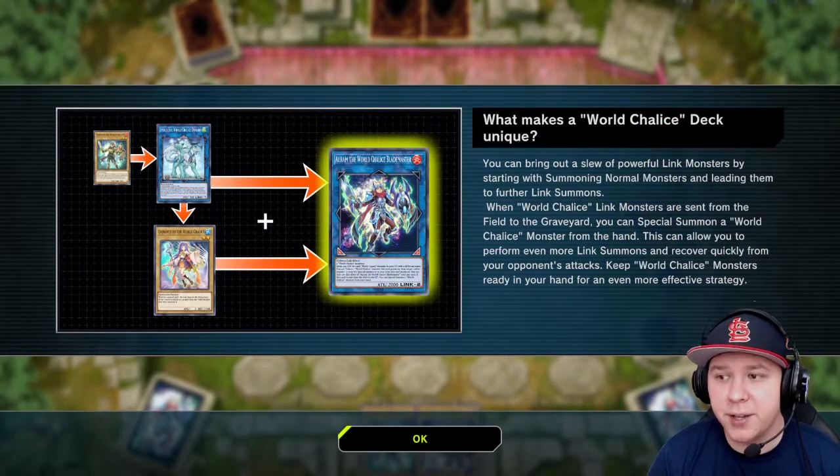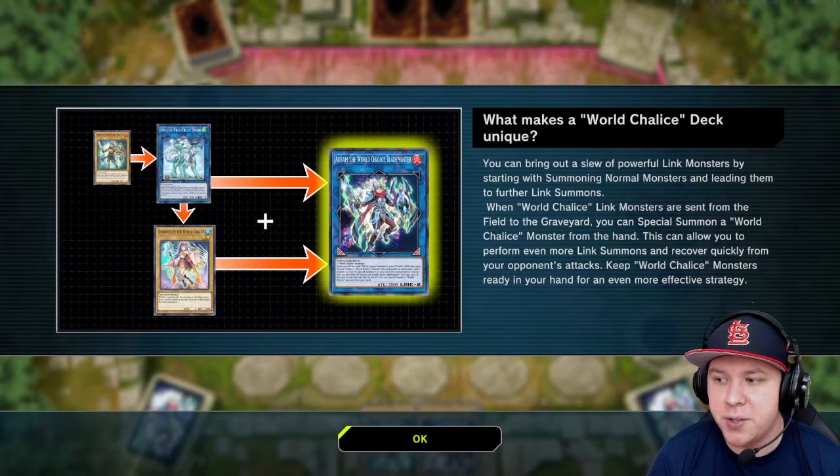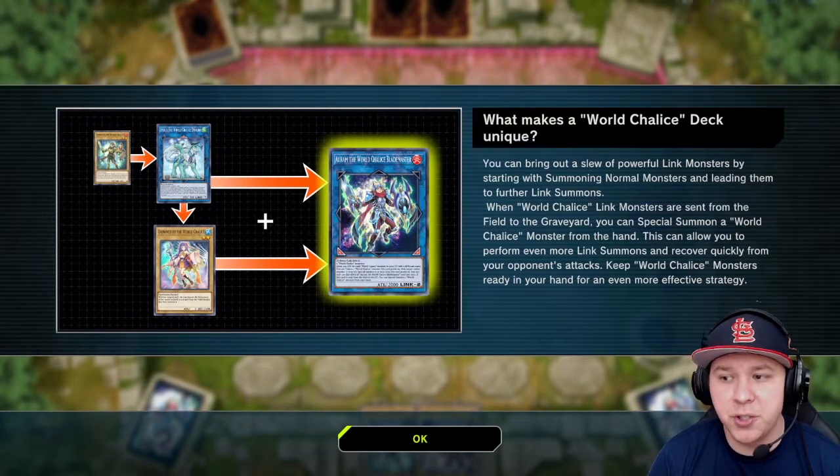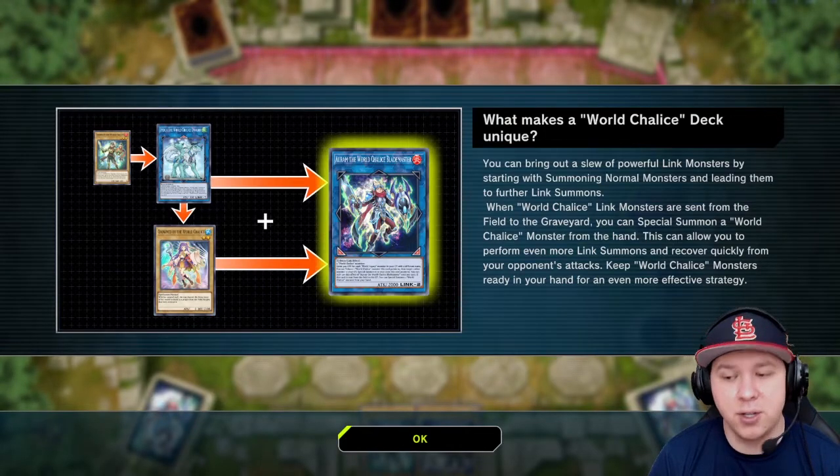What makes a World Chalice deck unique? You can bring out a slew of powerful Link monsters by starting with summoning normal monsters and leading them to further Link summons. When World Chalice Link monsters are sent from the field to the graveyard, you can special summon a World Chalice monster from your hand. This can allow you to perform even more Link summons and recover quickly from your opponent's attacks. Keep World Chalice monsters ready in your hand for an even more effective strategy.